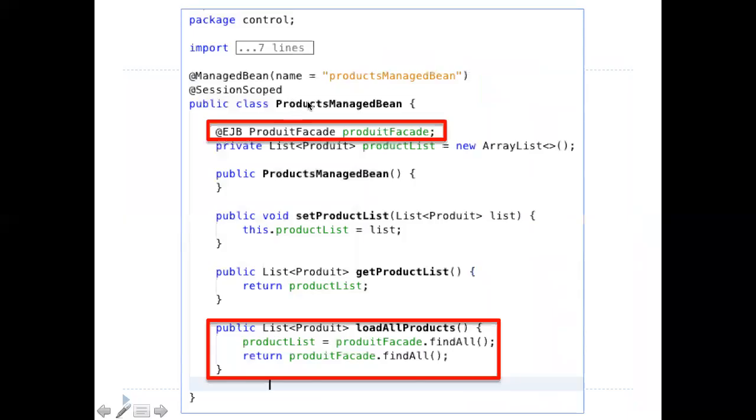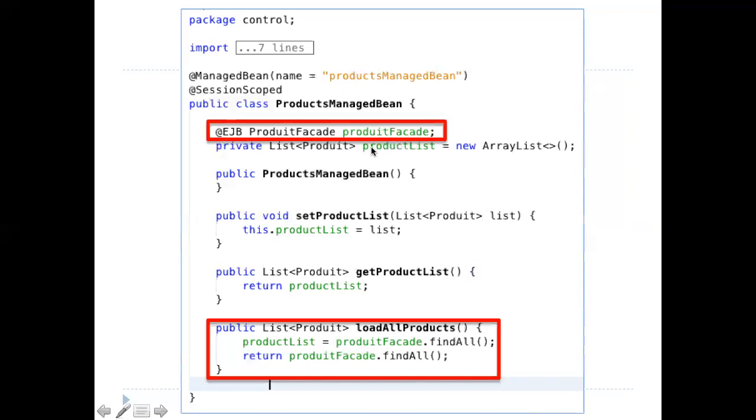So in my product managed bean, instead of, if you remember, having to load everything from the list as an array list, now in my managed bean, I use the EJB product facade.